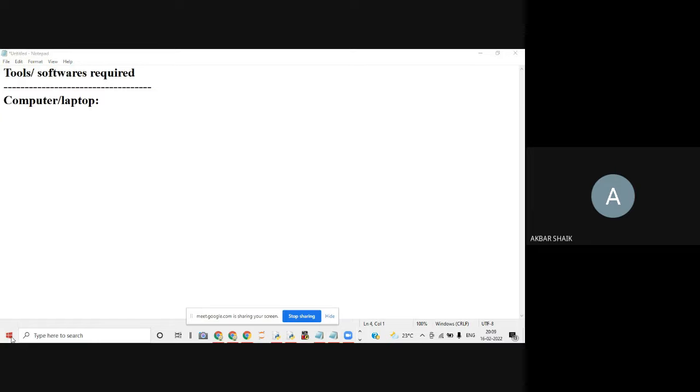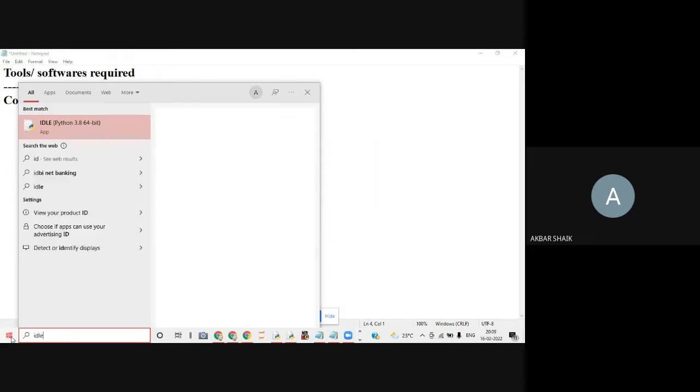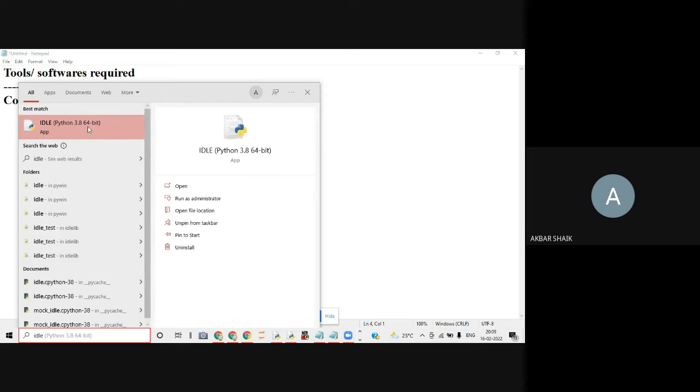You are supposed to use a tool called IDLE. This is Python IDLE. IDLE is an Integrated Development Learning Environment: I for integrated, D for development, L for learning, E for environment.